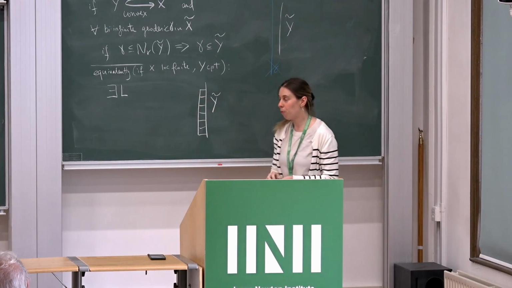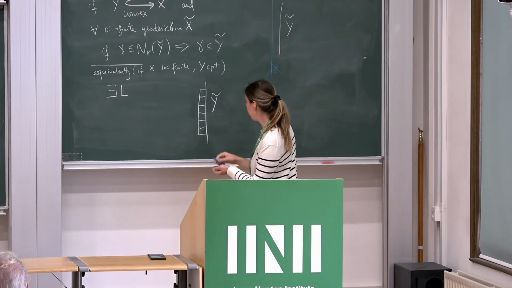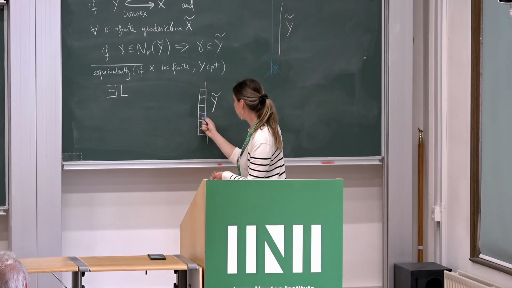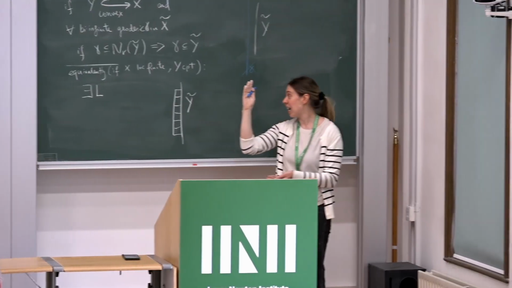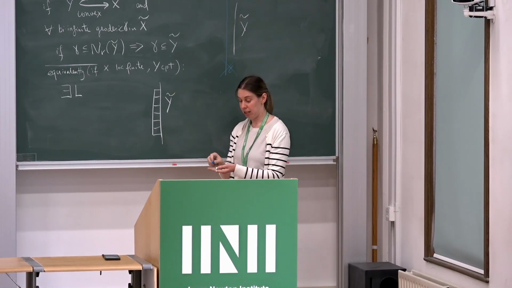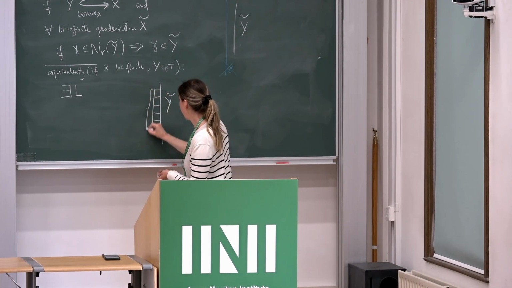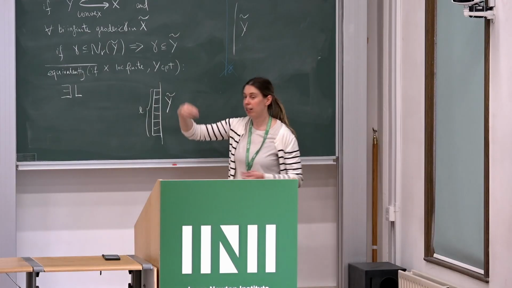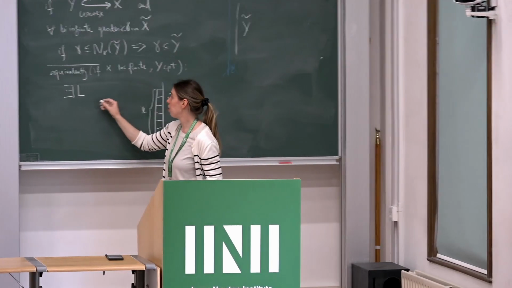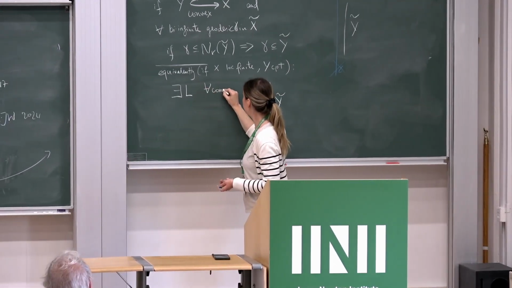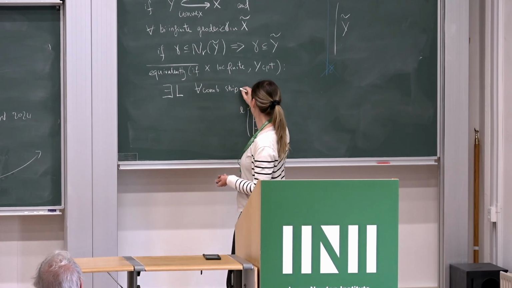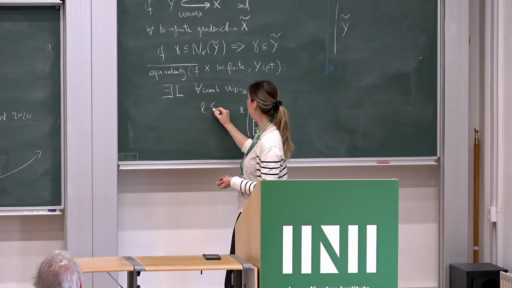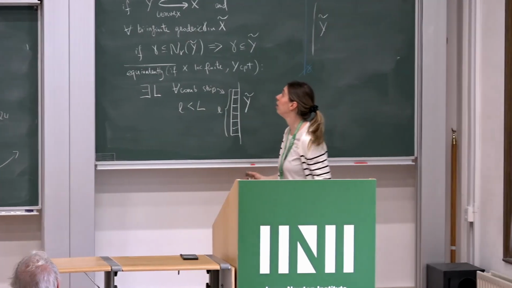of this form. So what is happening here? This is a combinatorial strip that is not contained in Y tilde, but one side of it is contained in Y tilde. And if its length is small l, then for every strip like this, l has to be bounded by capital L.